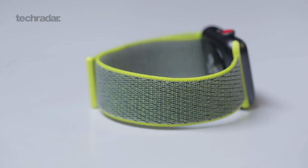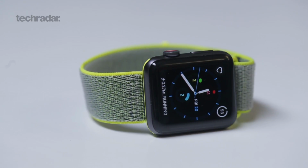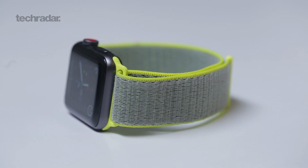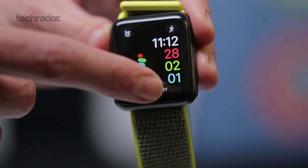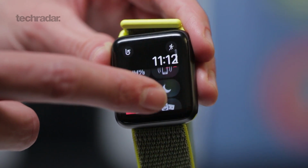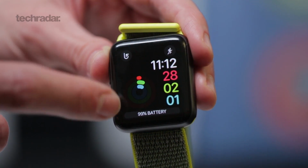So what do we think of the Apple Watch Series 3? Well, it's actually just one of the best smartwatches on the market, and we're sad that you can't use it outside of the Apple ecosystem. The screen is clear and bright, the design is becoming iconic from Apple, and everything just really fits together. watchOS 4 really knits the whole package in a nice way that makes you feel like you're getting a good fitness tracker, exercise buddy, and screen-based notifications for your wrist.